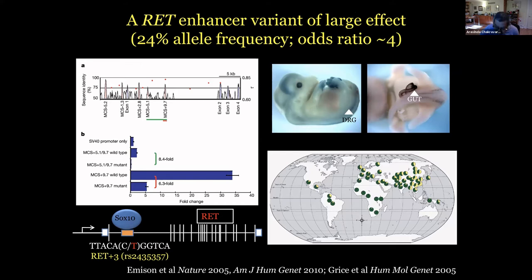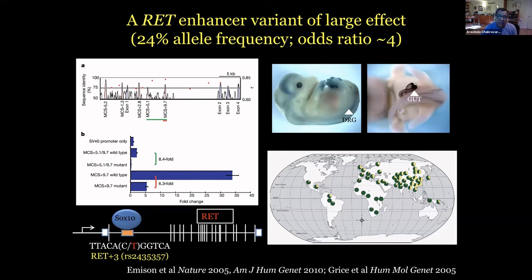What really intrigued us in studying this disease is that in all of the mapping that we did — in 2005, Eileen Emerson in my lab identified a remarkable finding. Even though we knew that the receptor tyrosine kinase encoding gene RET had rare coding mutations in about 15% of families, and even though we could show linkage to that region in multiplex families, we couldn't find a coding variant. It turned out we eventually identified a non-coding element that showed high sequence identity conserved across most vertebrates, including zebrafish, and it had a sequence change that segregated in families.